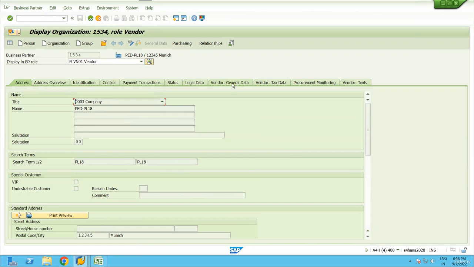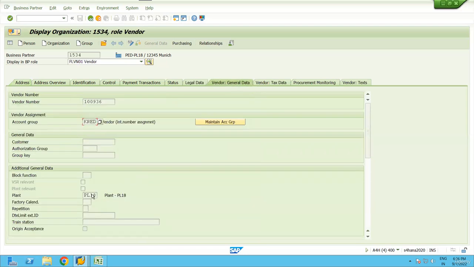And then this is the important setting where we assign our client to our business partner. Here we are telling that my party entitled dispose is actually the plant PL18. Once I click on vendor general data, here I'm actually assigning my plant PL18. This assignment is important. Here we are actually defining plant as a vendor, plant and vendor with the BP role vendor. Okay, so these are the important settings.